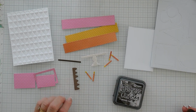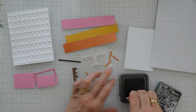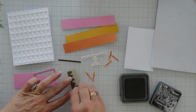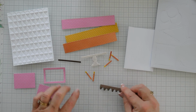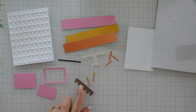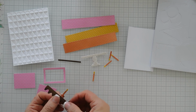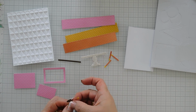Before we put our cake together, I'm going to bring in my finger dauber and some ground espresso ink. And I'm just going to add some dark ink to the very bottom of my chocolate icing. I'm going to go ahead and take my icing and add my candles right now, just to make things a little bit easier. So I'm going to flip it over, and just using my glue, I'm going to add some glue behind here, and then I can add my candles behind my icing, and then we can sandwich them on my cake.